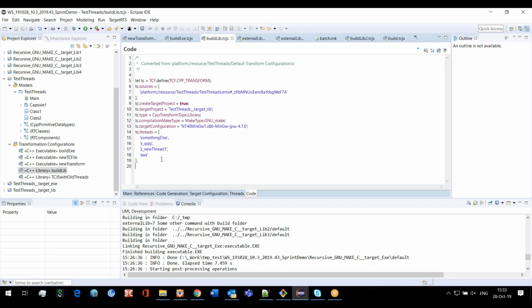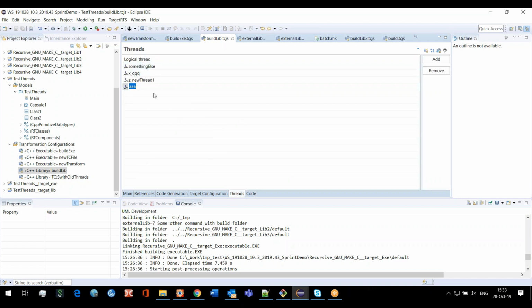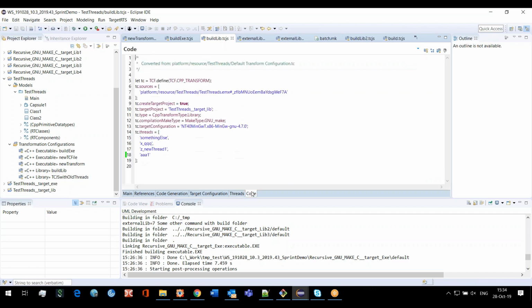Actually, you could also use this notation before, but only if you edited in text, only if you took a TCGS and manually edited the text and defined logical threads like this as a list. But as soon as you tried to edit something in the editor and then saved, you got this complex notation with the main thread.